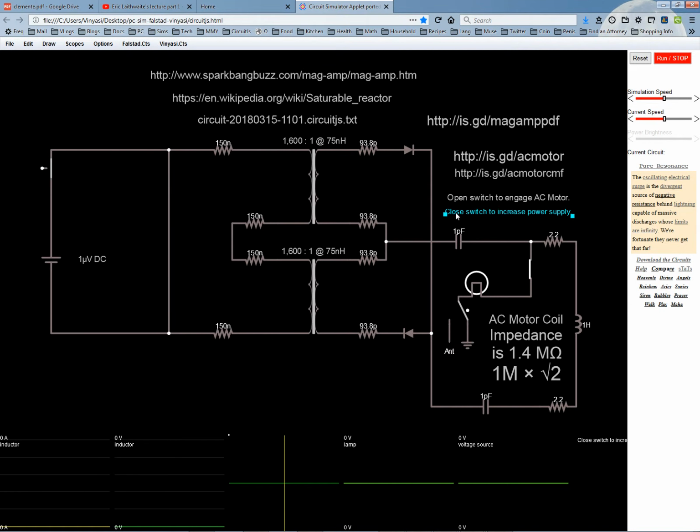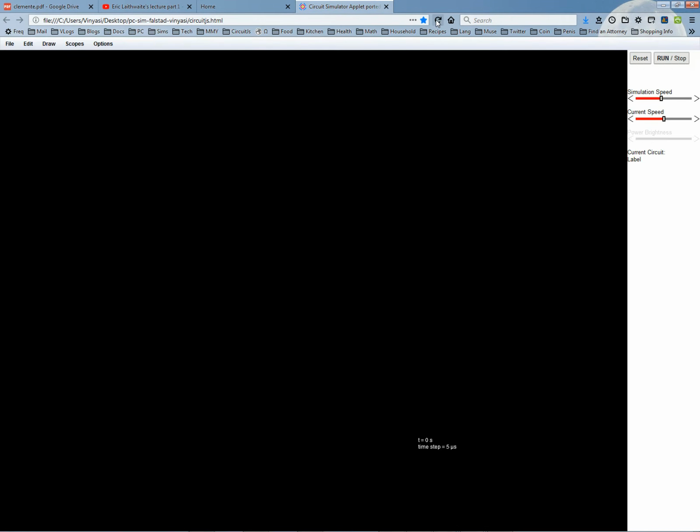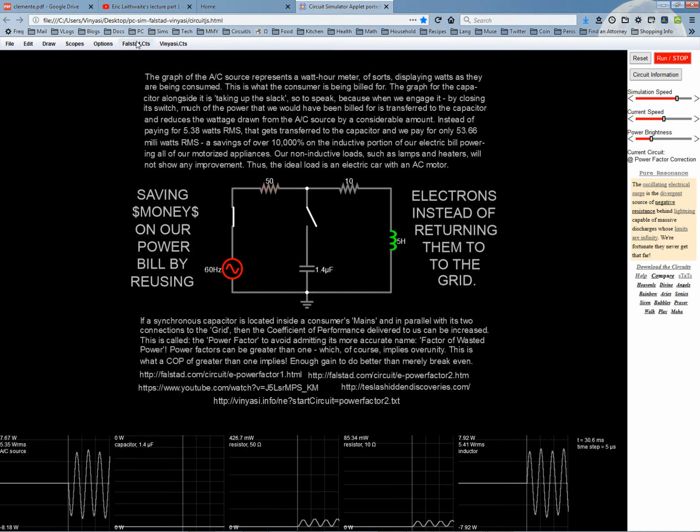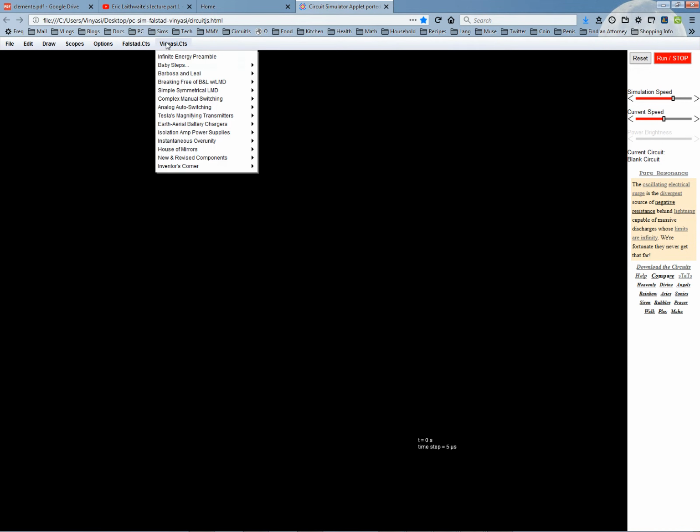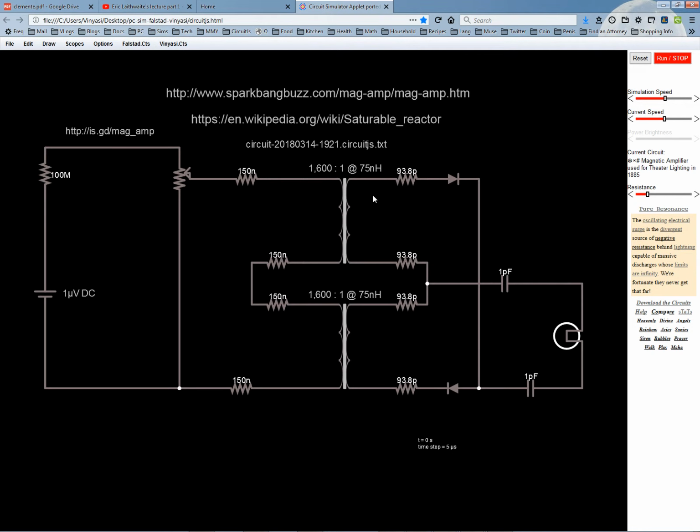So I instigated it in a circuit. Let's refresh this. Let's close that off. And let's go get the mag amp. So I put it under unknown inventors. And the only deviation I did was, well, a major deviation. I took out the AC source over here, and that made the lamp the farmost component to the right of the circuit. And then I put in two low-level capacitors of 1 picofarad each instead of 2 wires.